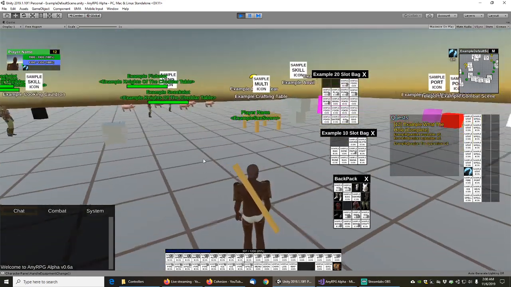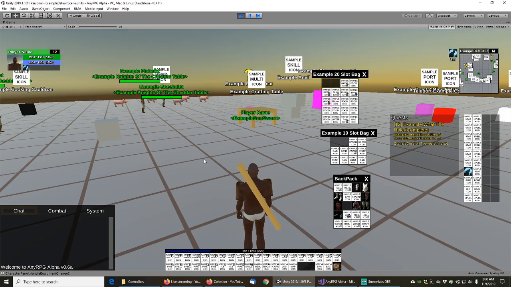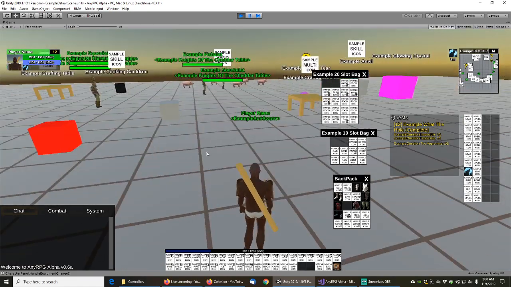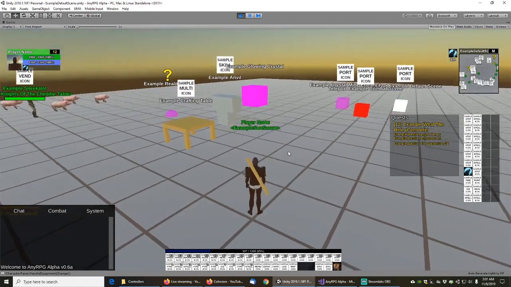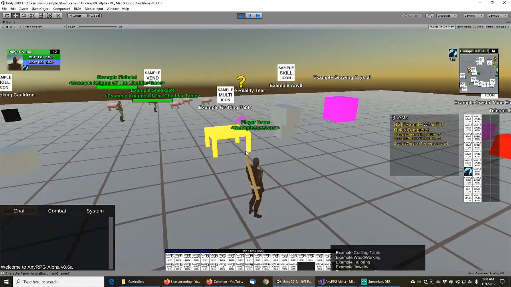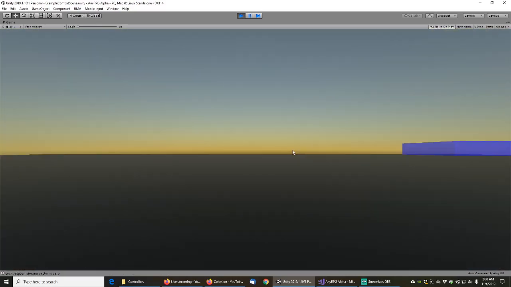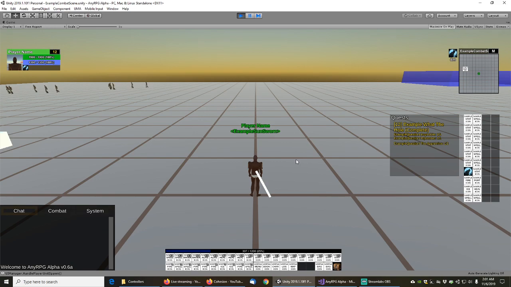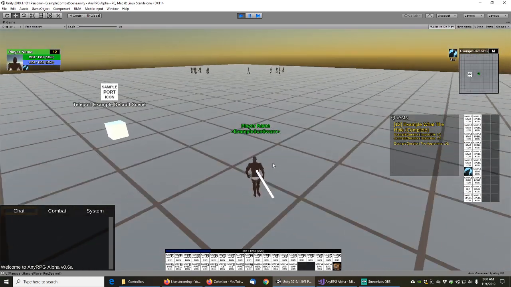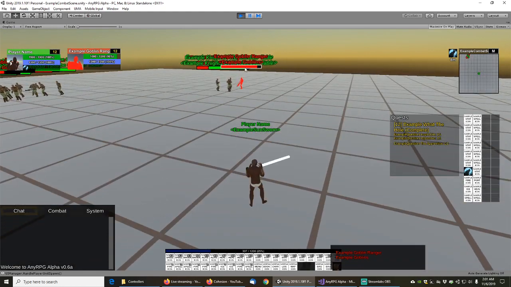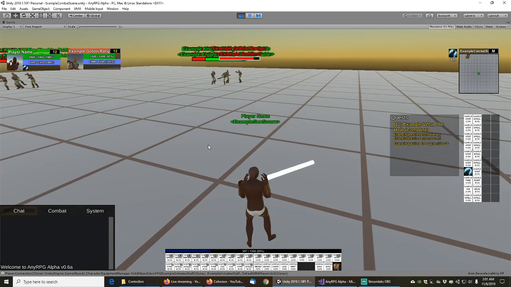Let's see. We don't have a combat animation to hold this in the hand, so we need to go into the combat zone and get in combat. Okay.